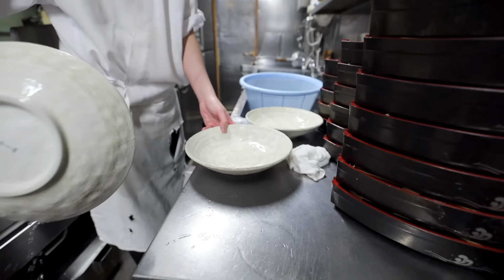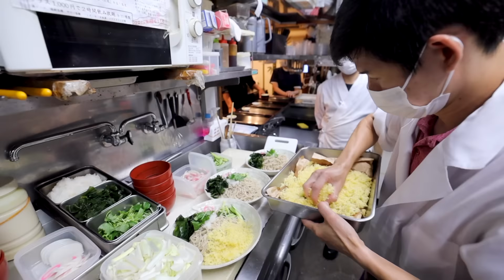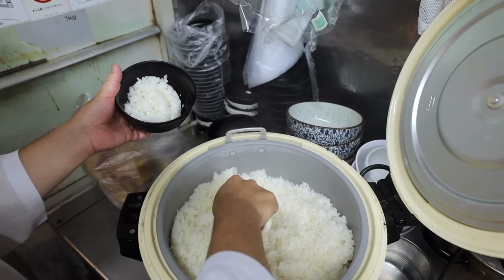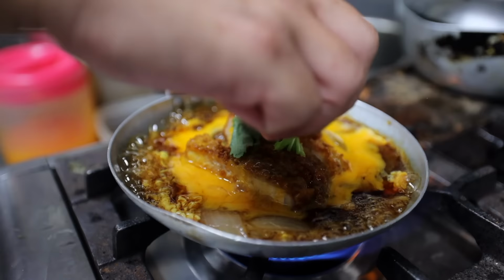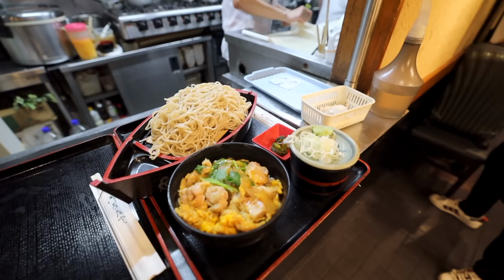The restaurant is starting to fill up, so the workers must follow suit and keep pace. One cooks the soba and tempura, while another finishes the plating, which then gets brought out to the customers by the servers. They all must work together as a team in order to meet the hungry lunchtime crowds. That katsudon rice bowl looks phenomenal! It's rather quite common for soba noodle shops in Japan to also offer donburi rice bowls, like katsudon and tempura-don on their menu. I usually order it when Maiko's ordering the soba noodles.